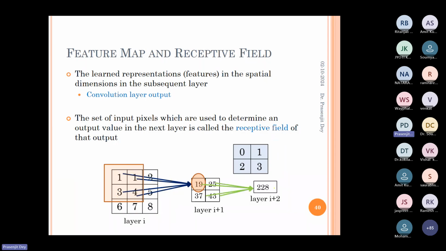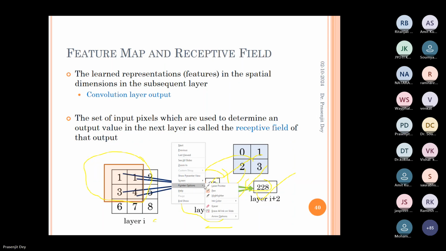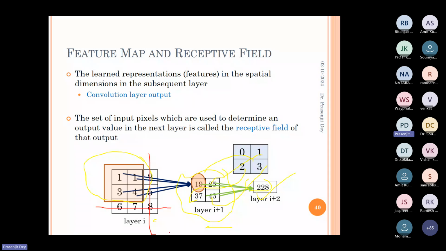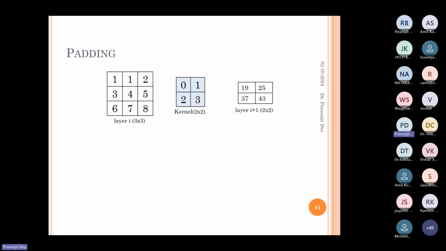Similarly, for the computation of 288, if we multiply these and this, we will get 288. So for 288, these are the receptive fields in the layer I plus 1, and in the layer I, these are the receptive fields and these are the non-receptive fields. Whereas in MLP, there are no non-receptive fields.